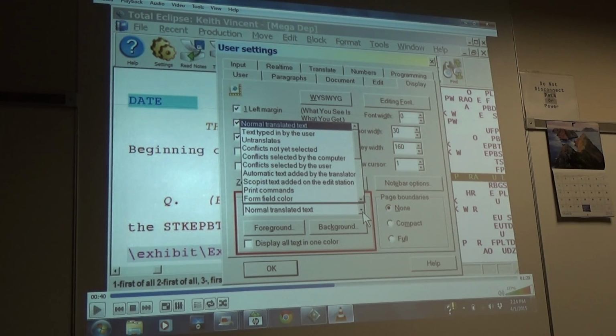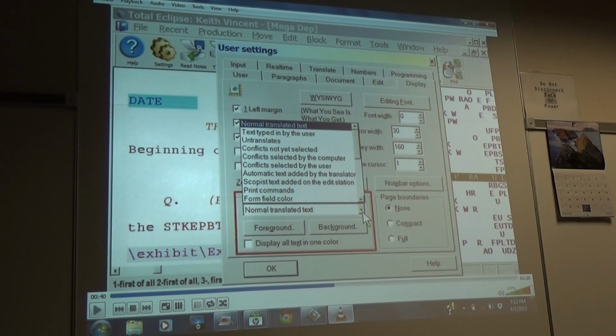Now click on one of them. It's in the color that it is. If you want to change the foreground and the background, it's on the bottom of your screen. I thought it would open it up automatically. Okay. So everybody got it?